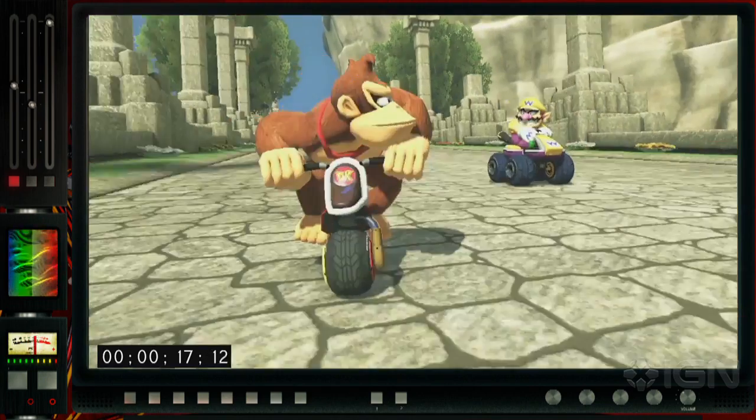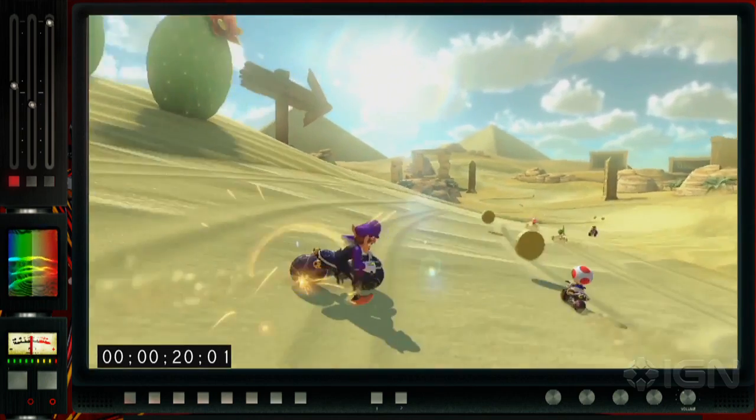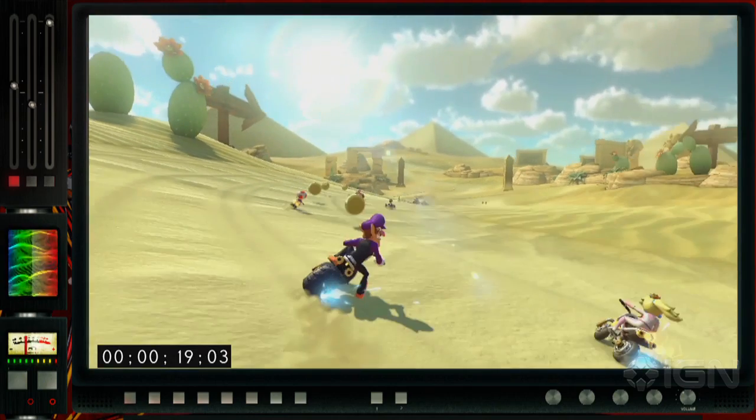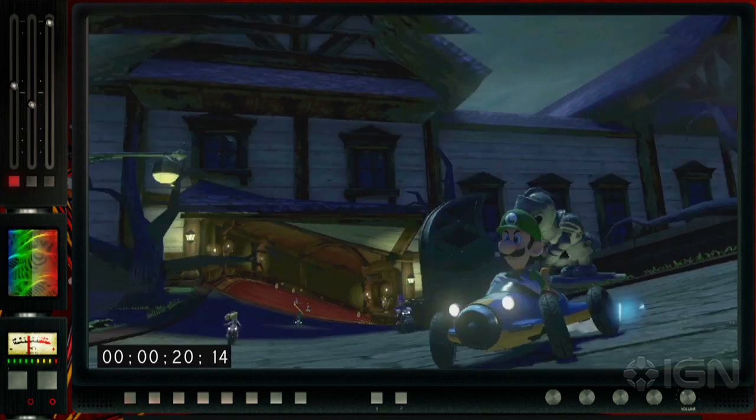This is a returning track, though, the one that followed afterwards. That's Dry Dry Desert from the GameCube Mario Kart, if you remember. And this is one of my favorite power sliding levels, so I'm glad it's back. But man, it looks good. This was originally in a DS game, right? Yep. You've never seen Mario Kart like this before, let alone a level like this. This level just looks incredible. The sliding feels really, really good in this game too.